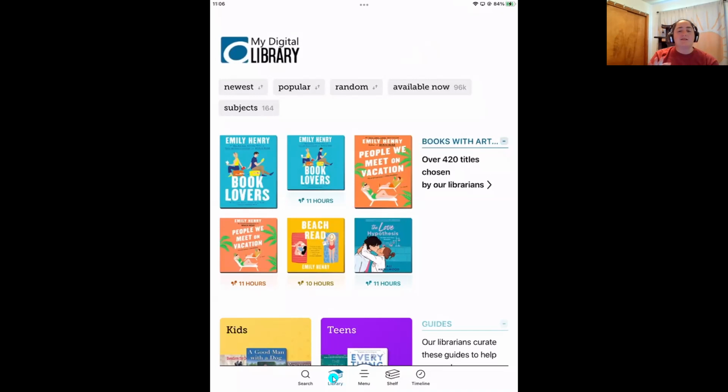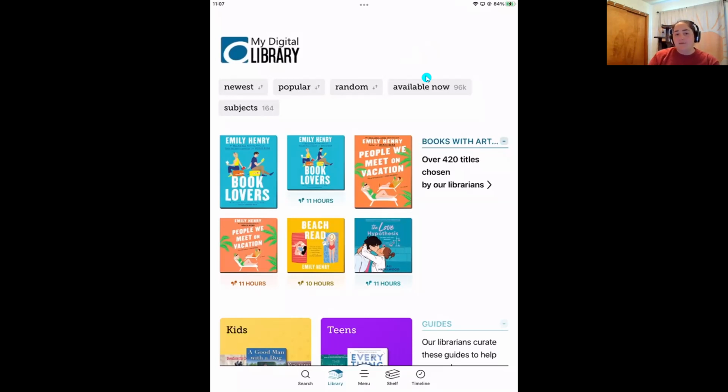And there's a couple ways to browse for magazines on the library page. Up at the top of the screen here, we have some filters. So if you want to look for popular magazines, you can, of course, jump into this popular filter. Available now is a great place to go because every magazine will fall into the available now filter. The reason is because magazines are always available. So they do not count against your loan and hold limit, and they never need to be put on a waiting list. Those are 2 things that make magazines special in Libby.